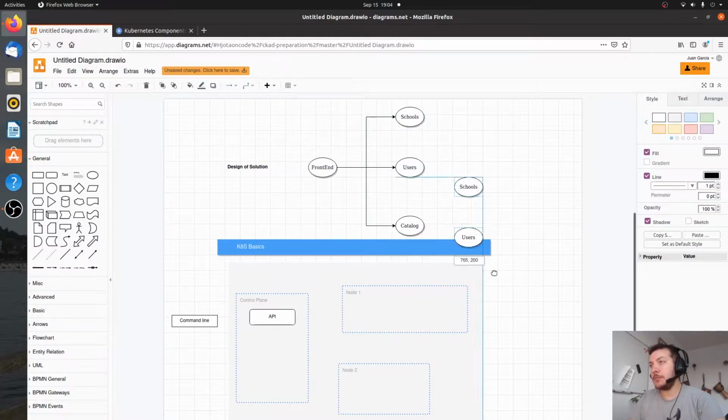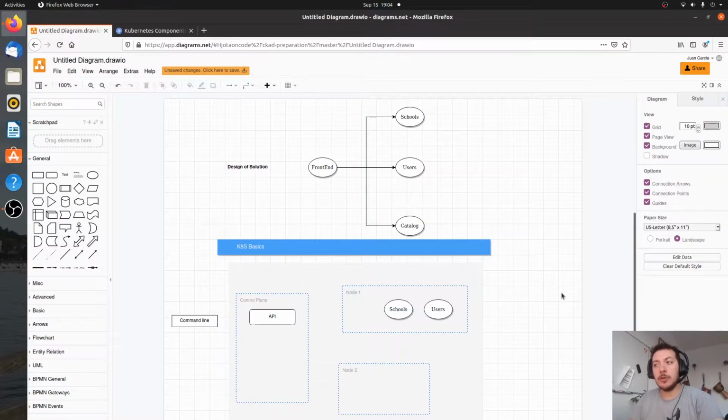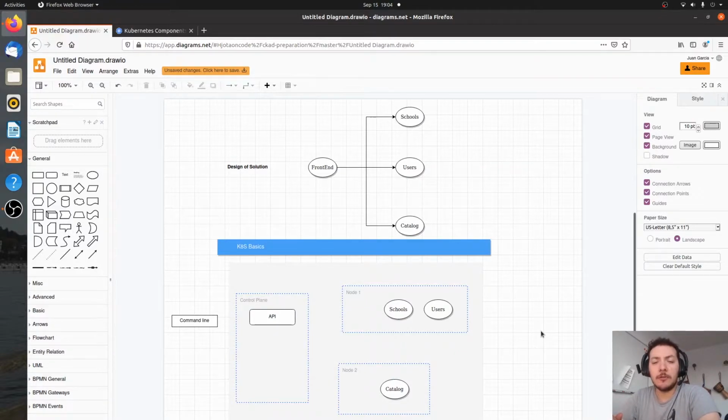What does it mean? Well, actually that means the following. A node is going to be a machine. It's going to be a working machine that's going to allow us to get some resources from it, like say CPU and memory and so on and so forth, right? So these two are going to go to this guy, while the catalog is going to go to node number 2, which is going to provide us with some other kind of resources. Let's say that for some reason our catalog is going to have more consumption in regards to memory RAM, because we have a little bit of cache for all of the different books that we're going to be handling. So therefore we want to have different resources than for the schools and the users. So therefore we give it to a different machine, a different node.